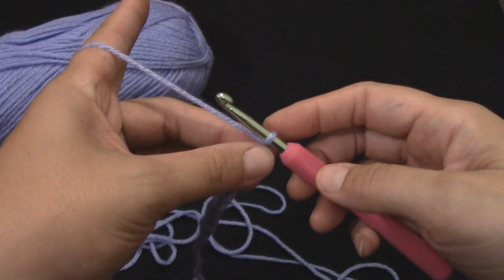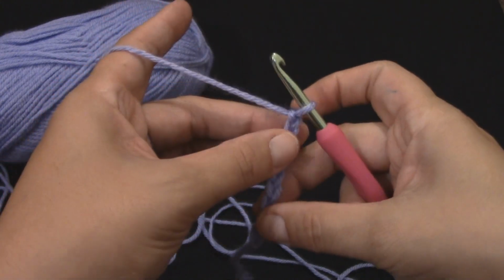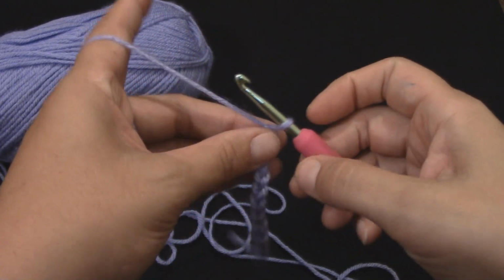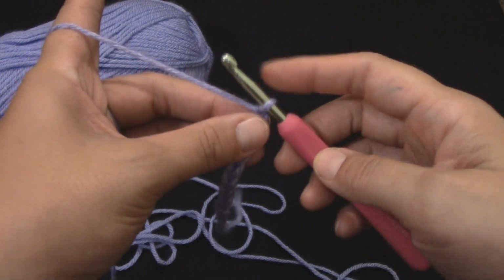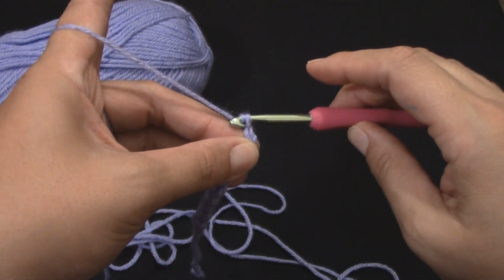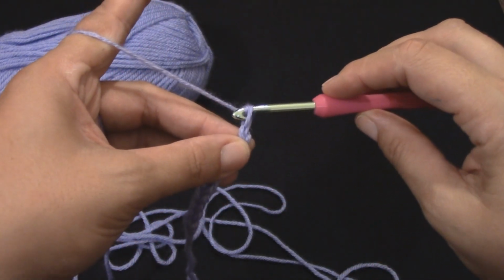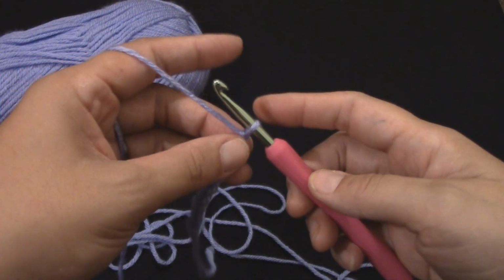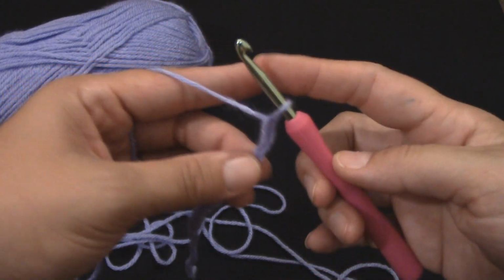So a few things, what you want to do here is you're looking to have your tension so that your stitches are uniform. A few mistakes people make in the beginning is pulling too tightly on the loop so that you can't pass the crochet hook through easily. You want to make sure that there is enough space on that loop so that the head of your crochet hook can pass through the loop easily. And then another common mistake is having too much of a loop, which makes big gigantic chain stitches.